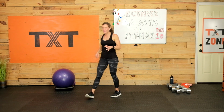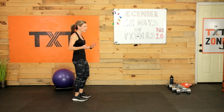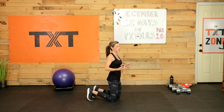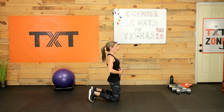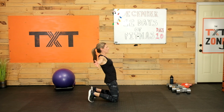All right, we're going to do a kneeling lean back here on the quads. I love this one. Be careful. I usually don't find too many people having a problem with this other than they say it's difficult. You just don't want to go too far. So we're going to tuck our toes here. First thing we're going to do is engage our glutes by squeezing and our abs. We're actually going to pull through with our quads, which is what I want you to think about using. So hands on hips usually, or arms out to the side is the way I like it.